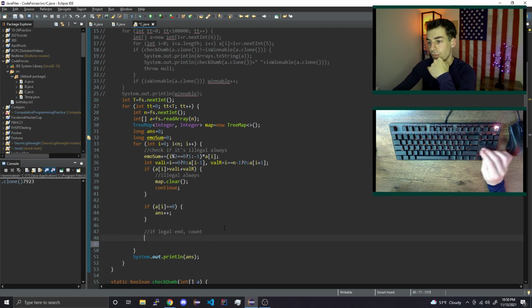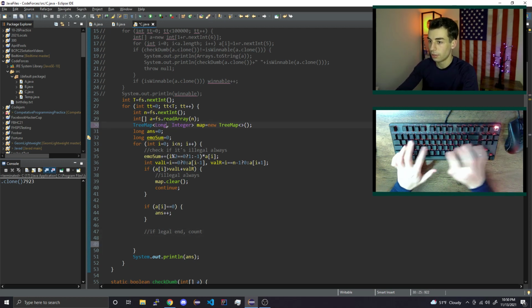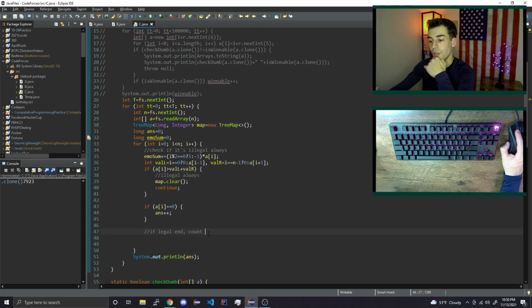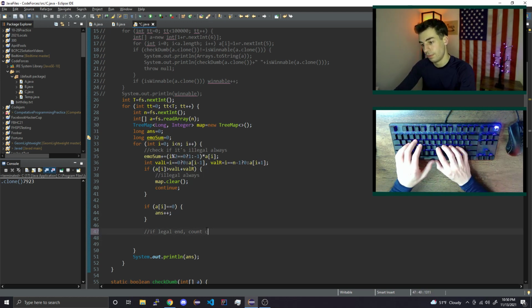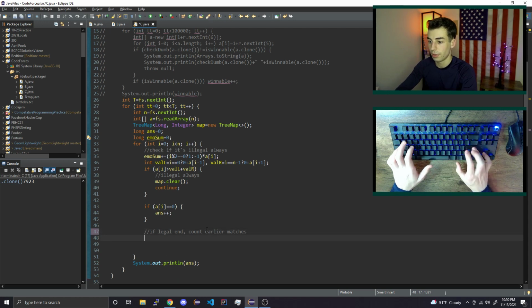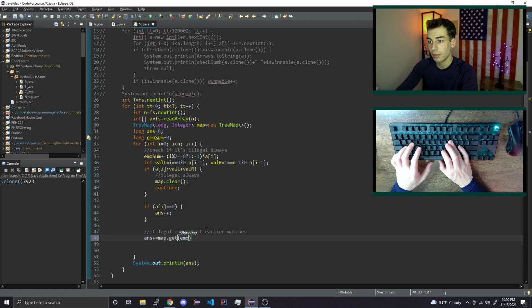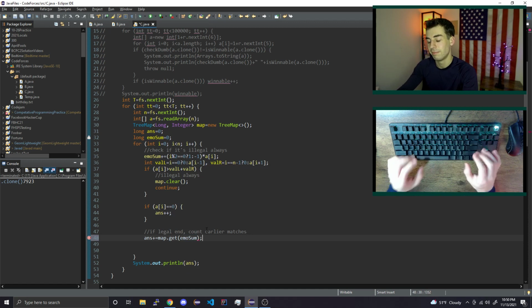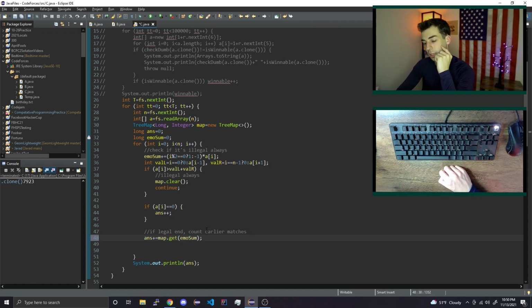This needs to be a long. Add long to integer, sure. Okay, so count earlier matches. In this case, ans plus equals map.get of the emo sum, even minus odd sum.